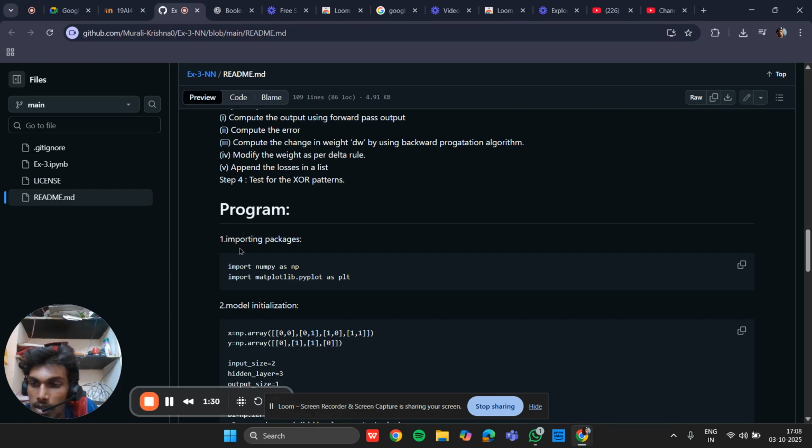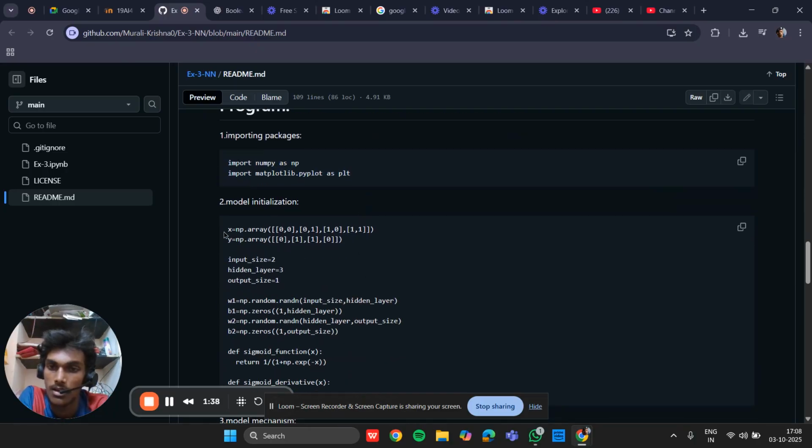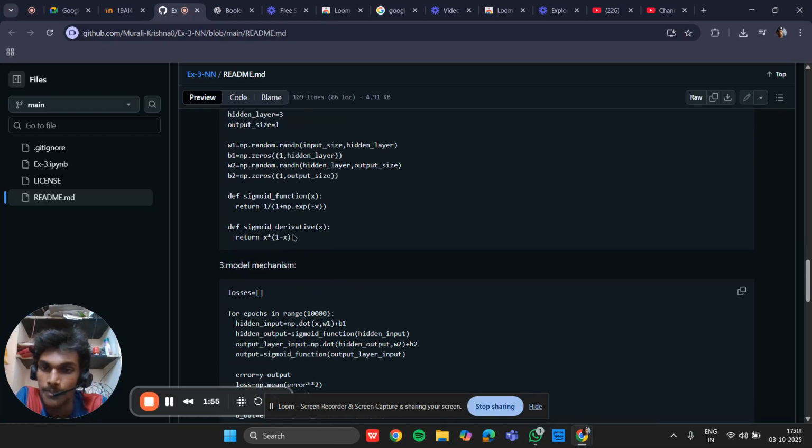So we can come into the program for Python. Here we can see we are importing the necessary libraries and we are creating a matrix. We are setting the input layer as x1 x2, the hidden layer as x3 x4 x5, and the output layer x6, right?